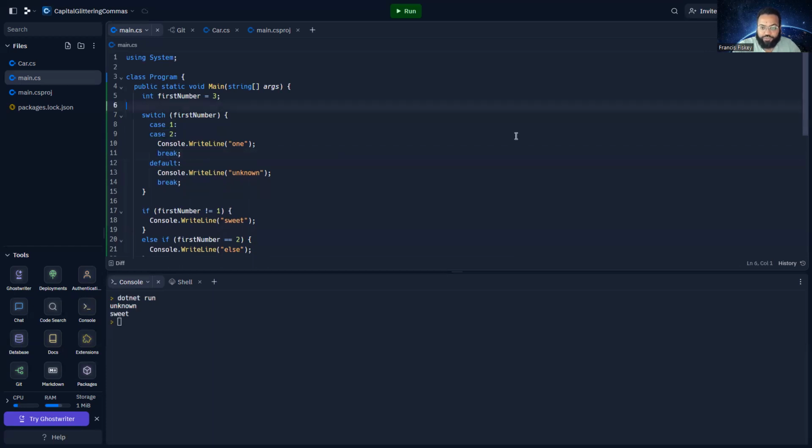Now, if first number equals 2, it'll determine that this case is the true case because it's 1 or 2, right? So if first number is 1, it'll write 1. If first number is 2, it'll write 1. Because those 2 cases share the same break statement. So there you go, 1.